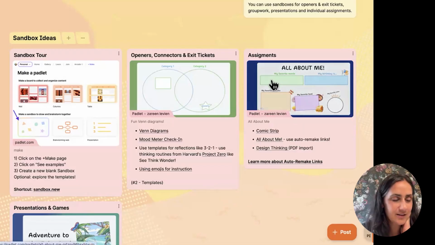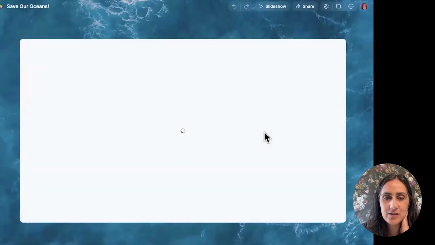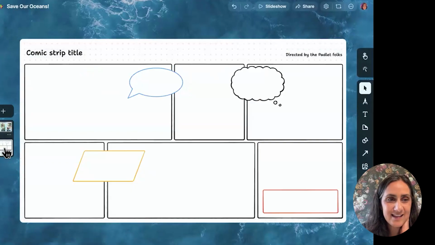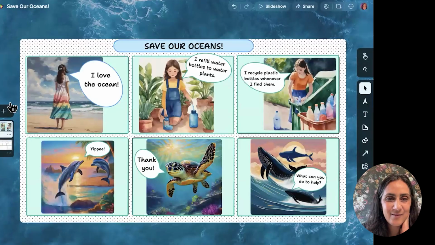The next thing I want to share a little bit more about is assignments. Actually, let me go back to something like a comic strip. So we have a comic strip template. You can do something like this to get started with, and then you could fill it in a lot more, right? You could put in speech bubbles.